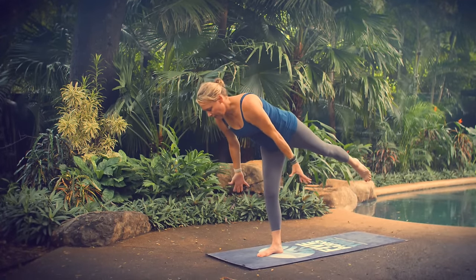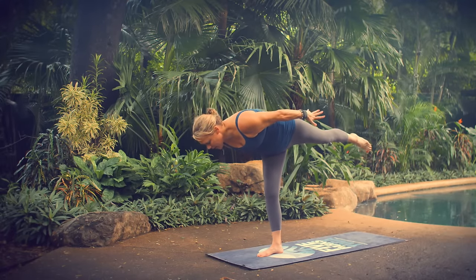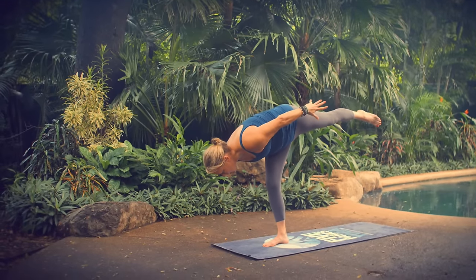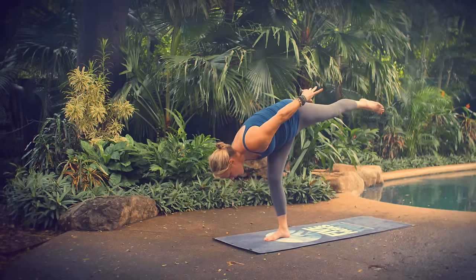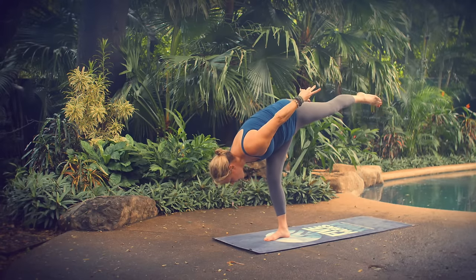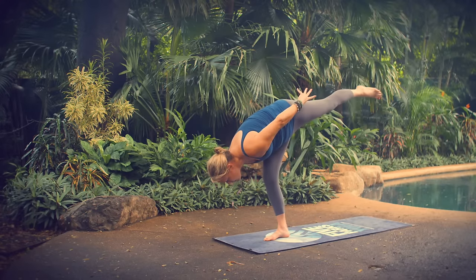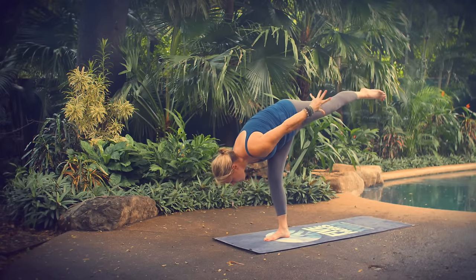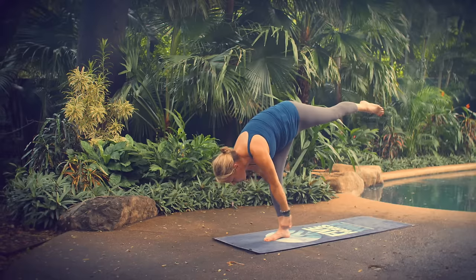From airplane, you're gonna find airplane pose first, or you can find airplane lunge, and then you're gonna continue to travel. So lift your left leg a little bit higher. Your arms are still off your mat if you can. Otherwise, you can bring them down onto your mat. So you're in standing splits pose, balancing here on your right leg. And then bring your hands to your mat if they're not already.